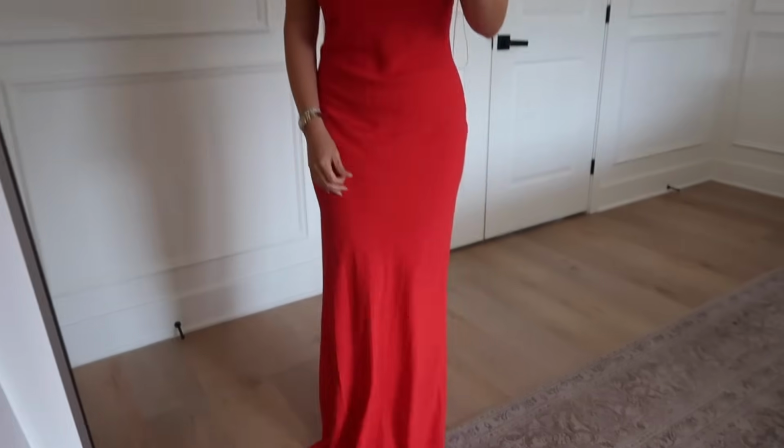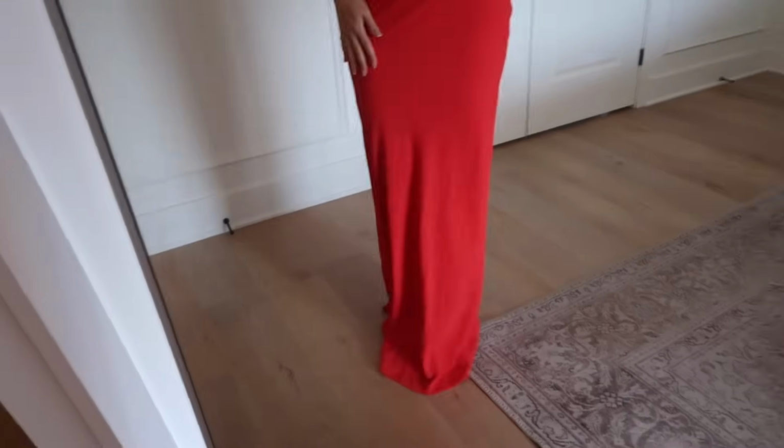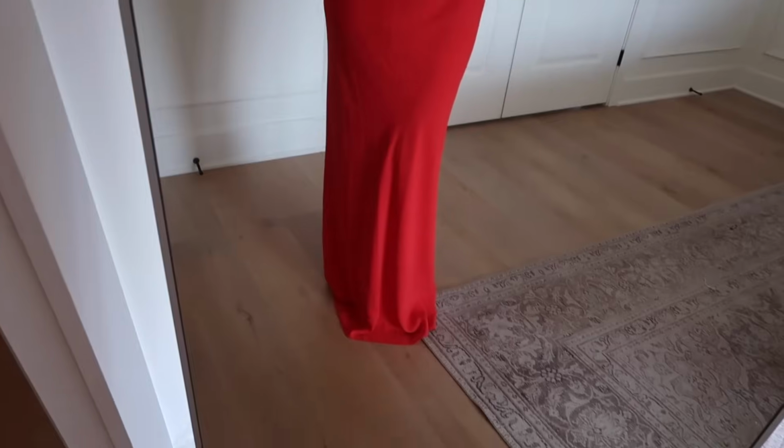All right, so this is the red dress. As I suspected, I think if I had brown hair, I would like this a lot more on me, but it is a very bright red, so it's not going with the fall. I'm in fall mode, so it's not really going with that. But overall, it's a very pretty dress, honestly. It's a little bit long. I could just throw on a higher heel though. And it's very flattering and it's comfortable. It's not too thick, but I think that it's just too summery for me.